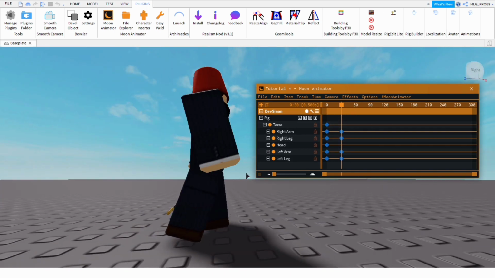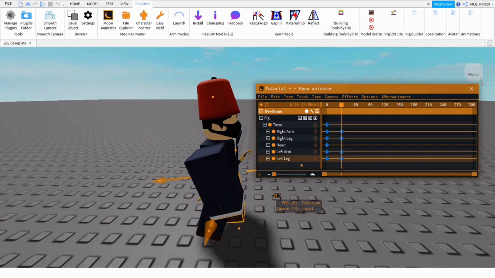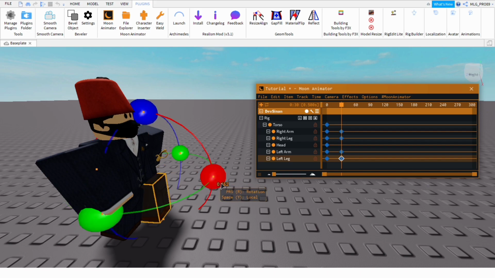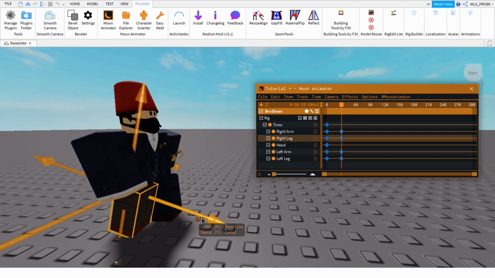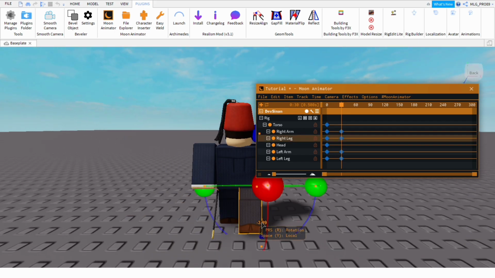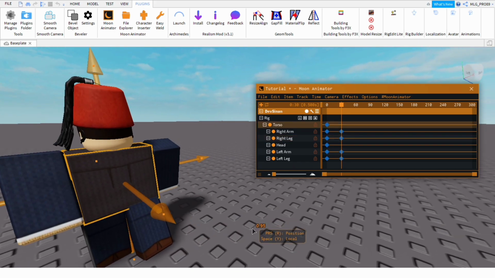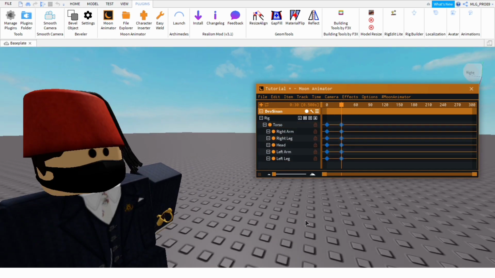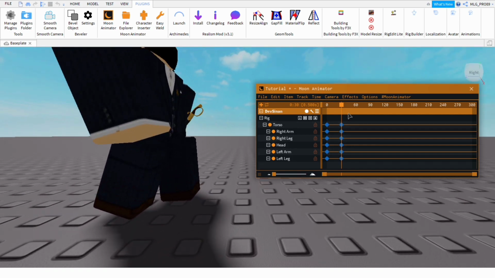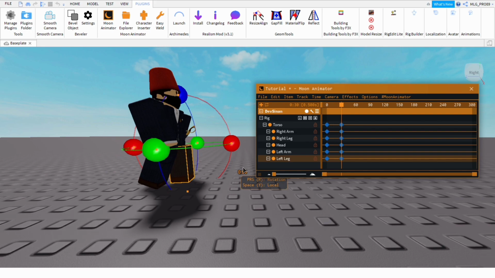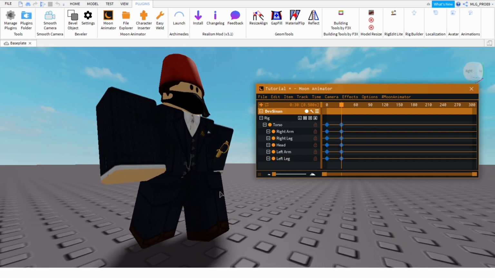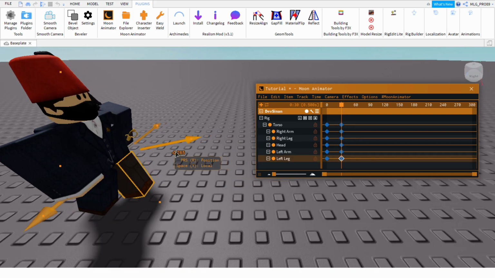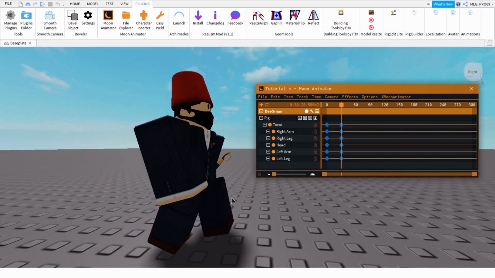So let's say I want to move like this. But this is a more realistic walking cycle, you could say. So we're going to move this back. Yeah, this is good. Just going to show you how you can do it. It starts like this, and then we're going to make it like this. But I want it to stick out a bit, not like this, but sticking out. So you can see how it's sticking out.